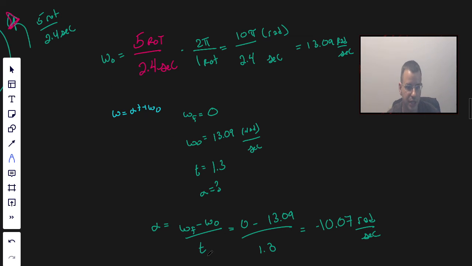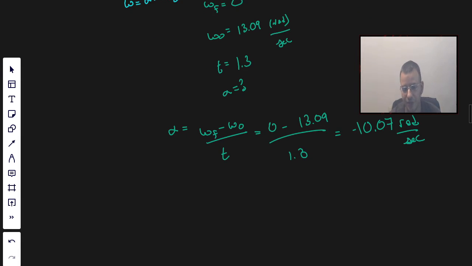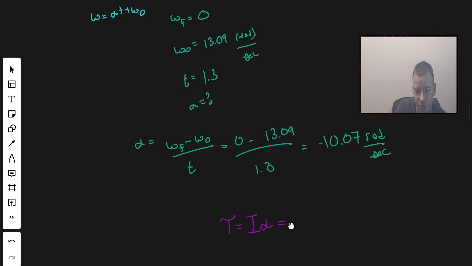Okay. So now that we got the acceleration, we're going to use that to find the torque. So the idea is, if this is linear, we think of doing force equals ma, and from force equals ma, we deal with acceleration. So we're going to use torque equals I alpha, which is the angular equivalent of F equals ma.